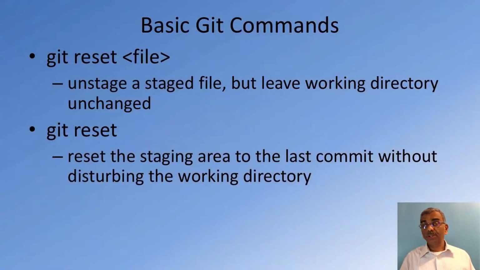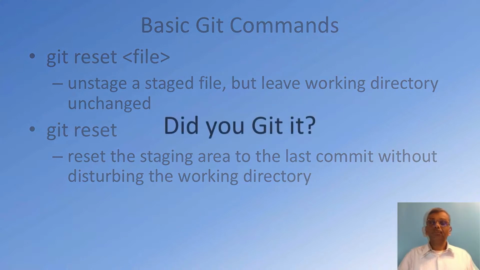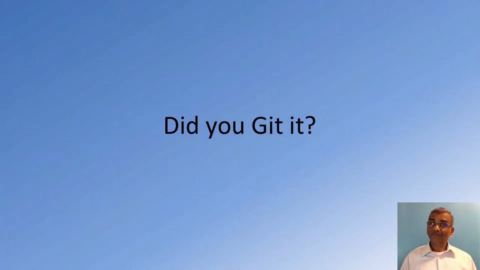Now we have reviewed git reset for a specific file, or git reset in general. If you simply type git reset, it will reset the staging area to the last commit without disturbing the changes that you have done to your working directory. Once you reset, you can check out the previous version of the file that you committed in the previous commit. This way you can restore your folder back to where you were at the starting point of the previous commit. Sometimes when you are going through an exercise and you realize you made a mistake, you always have a way of reverting back to a previous version. With these commands, I think you're all set to use Git in the courses of this specialization. So at the end of this exercise, did you get it?